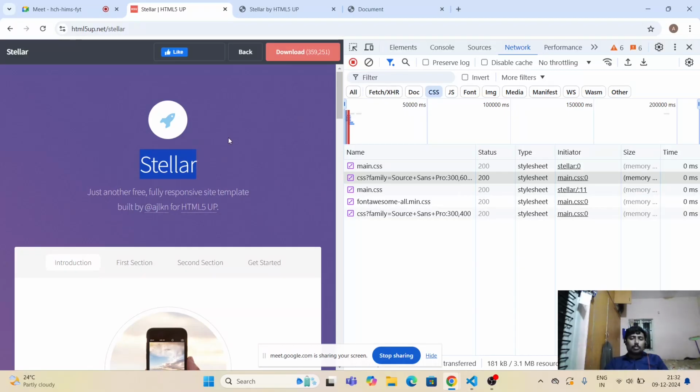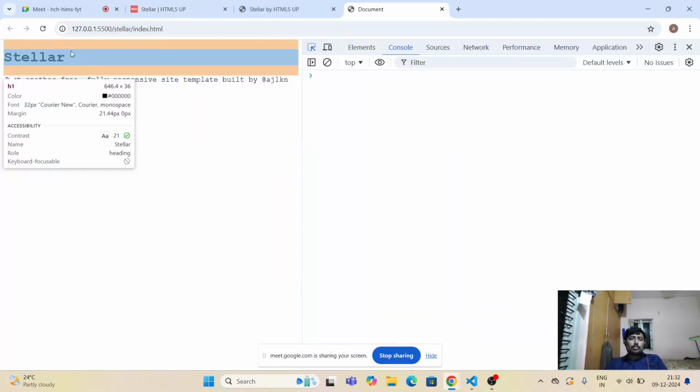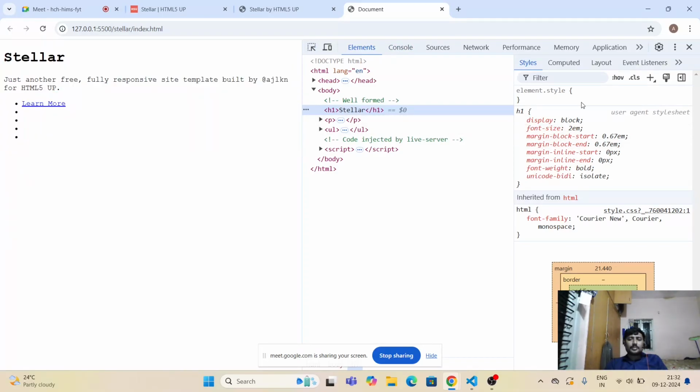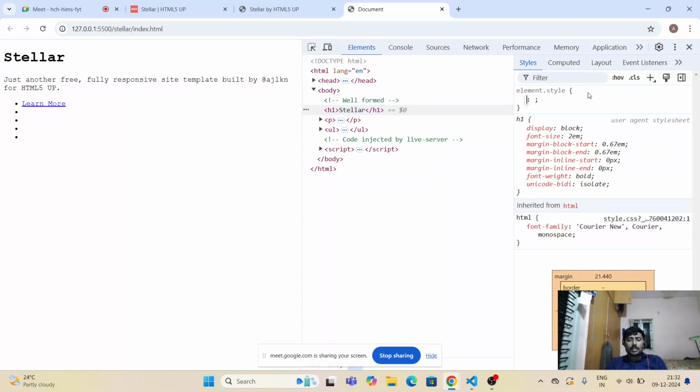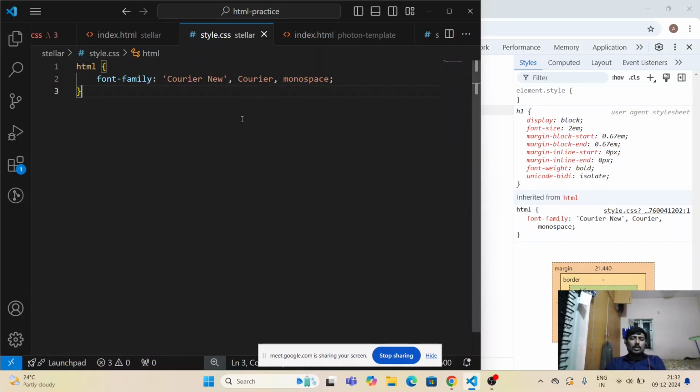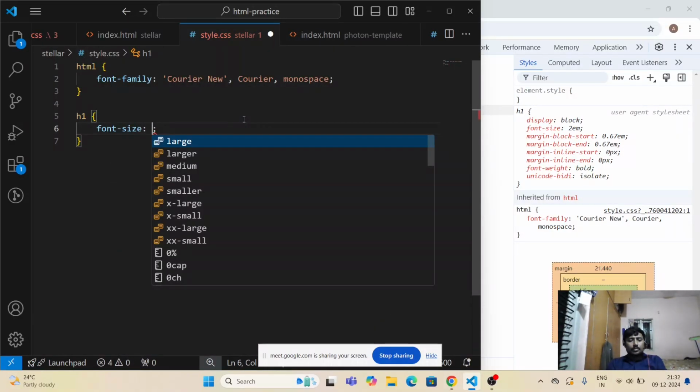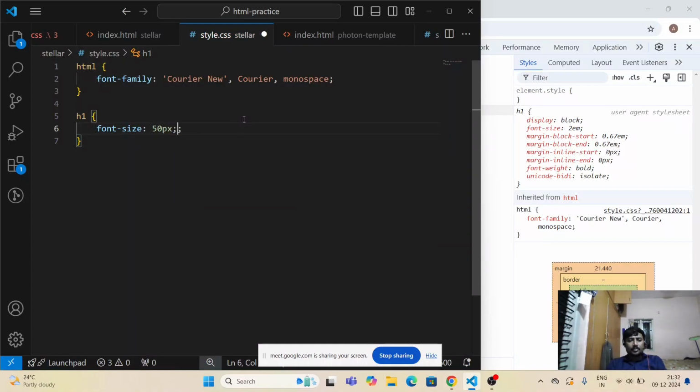But more than that, I think I have to match the size also. Since I have not discussed much on alignment, I have to make the size also match. How? By using what is the property we know to match the size? Font size. Okay, then let me apply font size. How? I'll go to HTML. Okay, so now I'll start writing for H1 and then I say font size. How much will I give? 50 pixel, let's say.